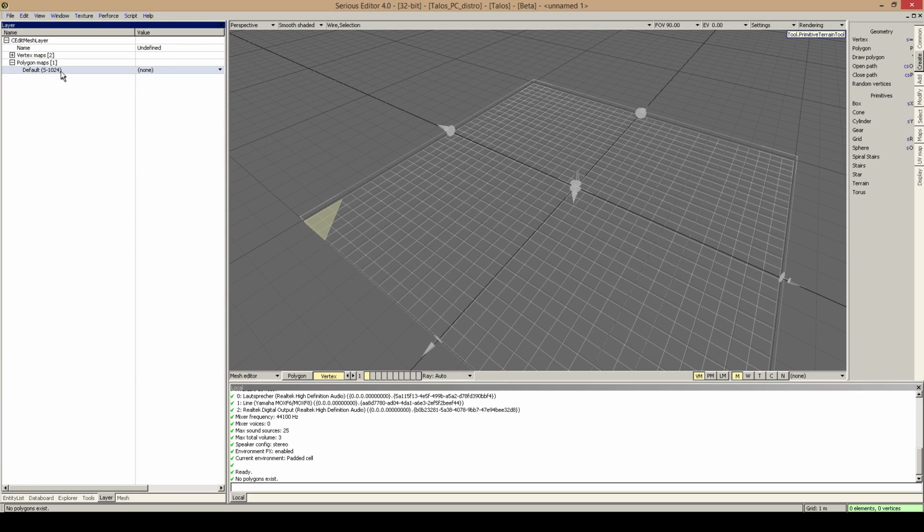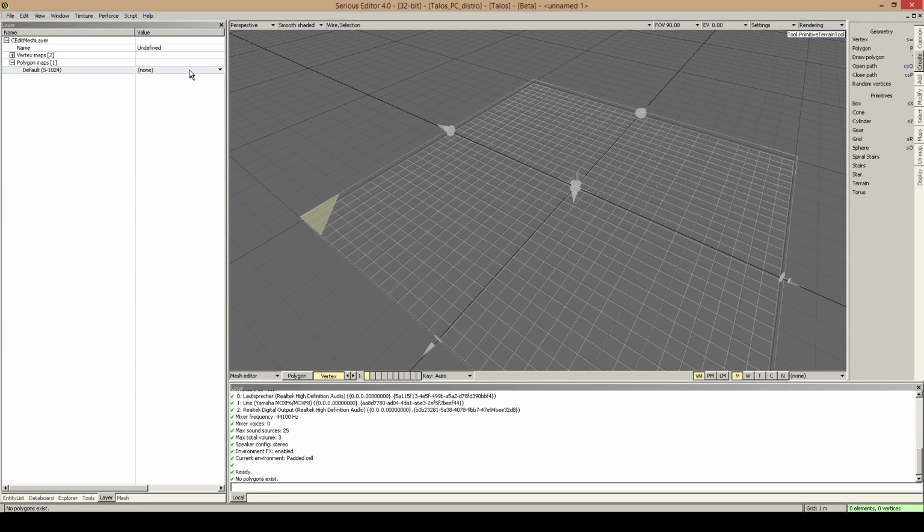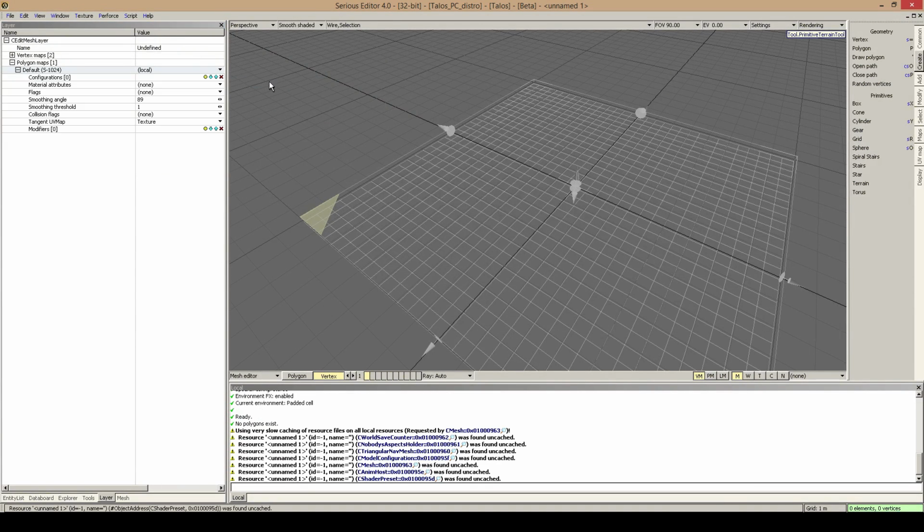So if you're a bit into map and game developing, you know what a shader is. If not, this is basically the material. This is the visuals. You may say this is just a texture, but inside modern game engines and here too, it's more than just a texture. So you click on here. You can basically browse for materials if you have some. I just go to new and shader preset, and this opens up new options over here. You just ignore what it says over here. That's not relevant.